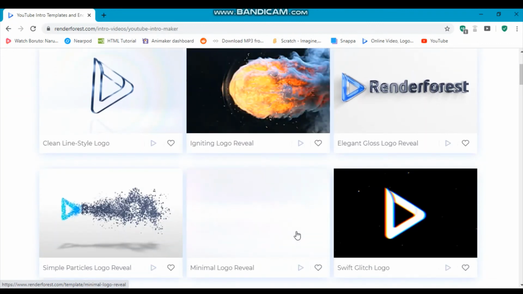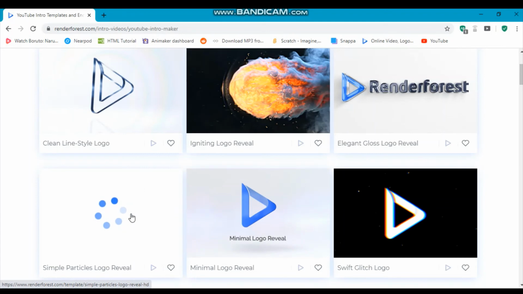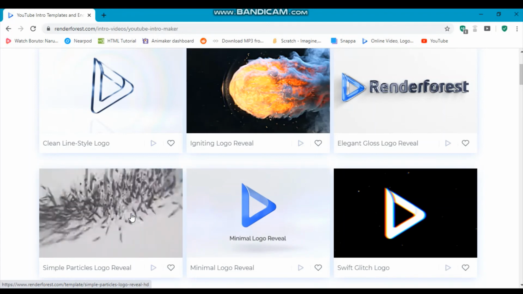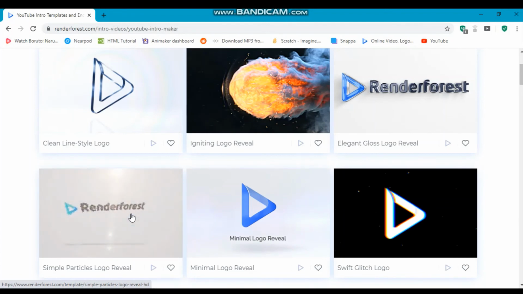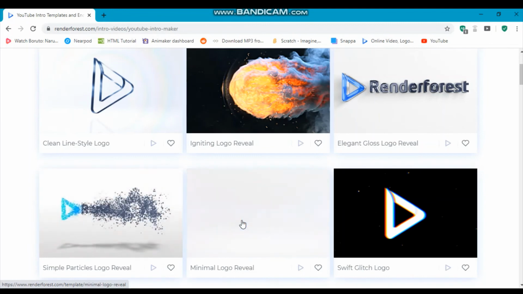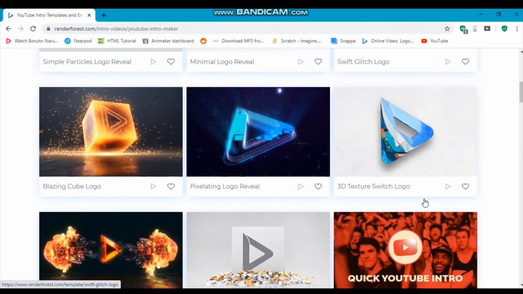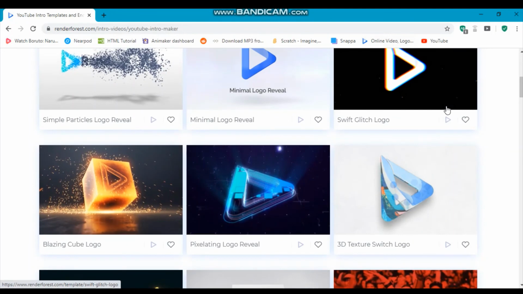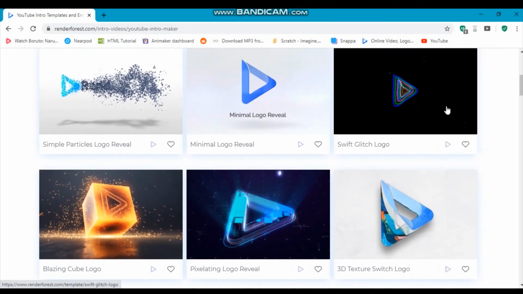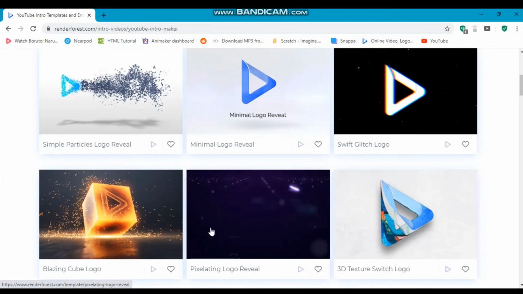Now this one, this simple particles, nice. And this one is also pretty cool. Now this is a TikTok one. If it loads in, we can check it out. Yeah, TikTok one, nice. Pixelating logo.